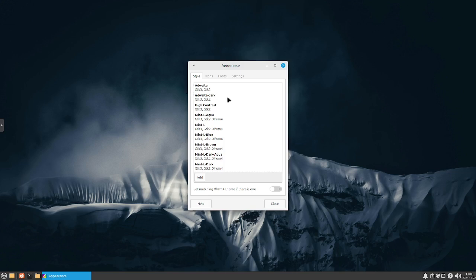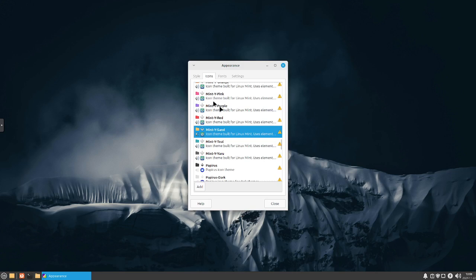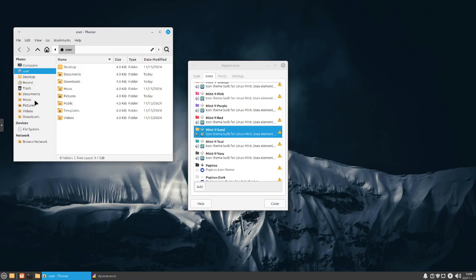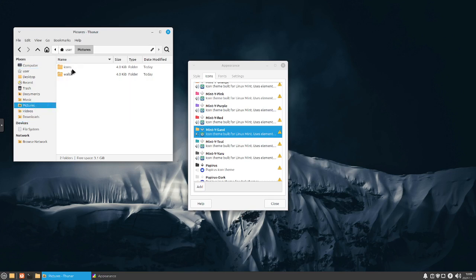So we can see right here, if we scroll, as we saw in neofetch, we're using this Mint Y Aqua theme right here. So what can we do? We can go to icons, and this is where we just did our install, right? So we've got a whole bunch, and let me pull File Manager back up real quick. Let's put this here on the left. And under Pictures and Icons, just a reminder of the themes that we have here.